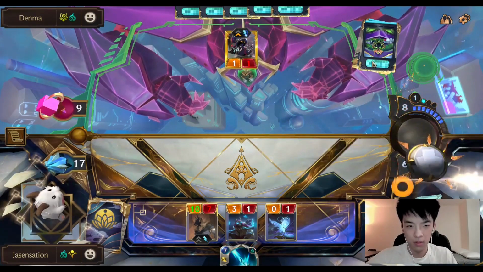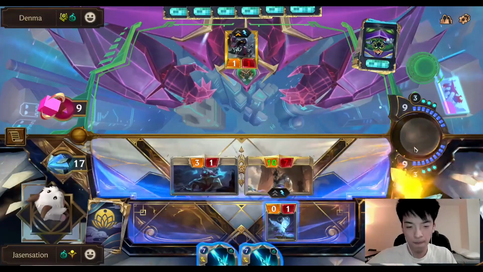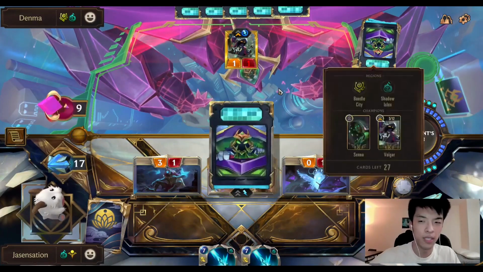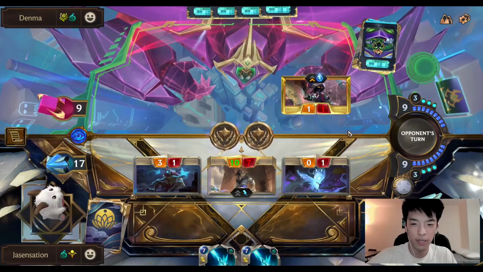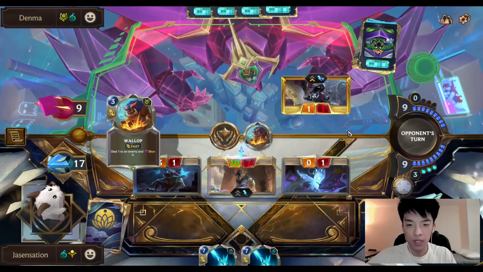Oh, interesting. Okay. So he needs Whale plus Vengeance. He needs Vengeance and then Whale. Oh, is it coming both on stack? Unless he has Mini Morph here. Wallop.